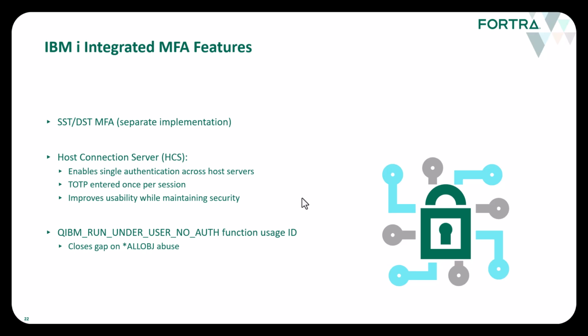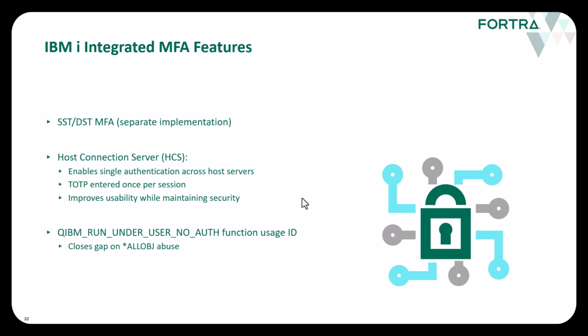Host connection server. This is going to make things a little bit easier when a user is connecting to multiple connection points on the system through a single sign-on. So I open my web user interface for my ERP software, and behind the scenes, it could be connecting to 3 different servers. So this host connection server is going to only require one TOTP when the user signs on, even though in the background it is actually hitting multiple entry points. So it does help with that usability for the server, but still has that validation of their credentials.